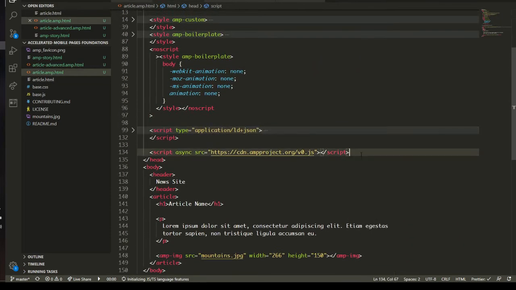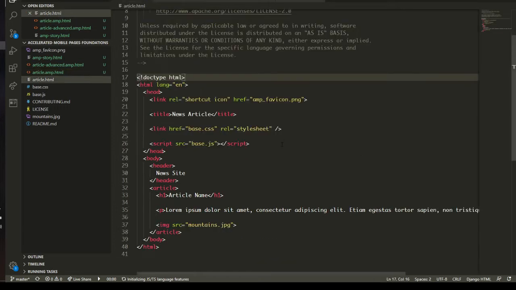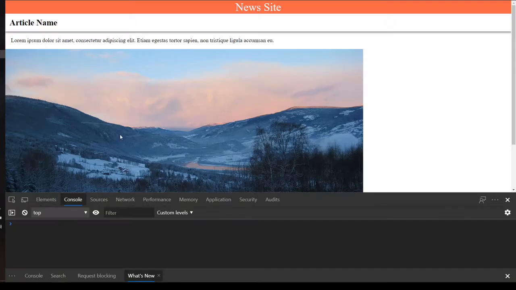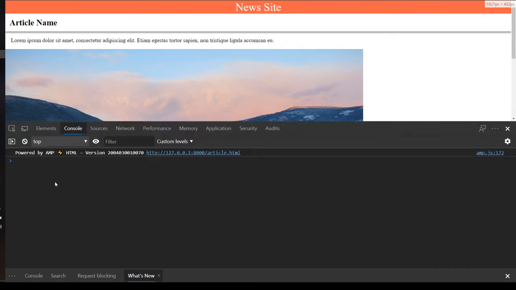I'll take this script and I'll put it over here. So this would be your first step. This is the URL cdn.ampproject.org, and we are just loading the JavaScript from that project. Now I'll just refresh the page. I would see some console log like powered by AMP HTML.